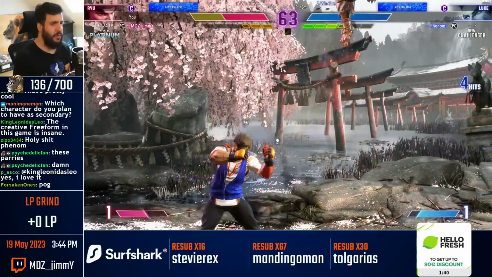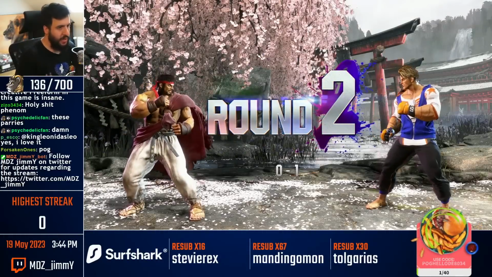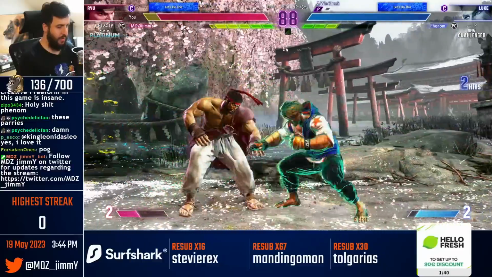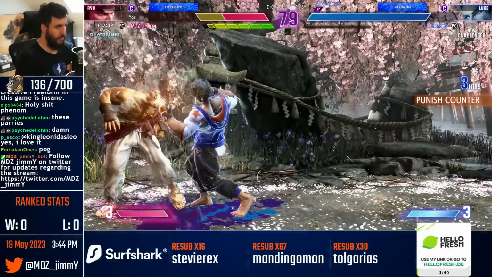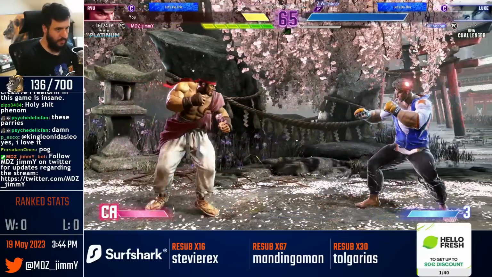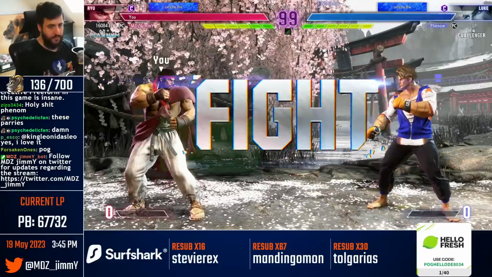Oh no, that does not combo, my bad. Phenom's really good with the parry, okay, so I gotta be careful. Any fireball would have been CA there, but I had to engage in the footsies, and I know Luke has the advantage there. Okay. Now where he doesn't have the advantage though.